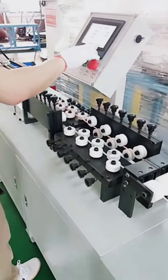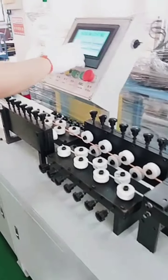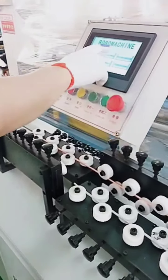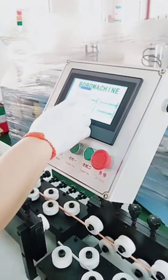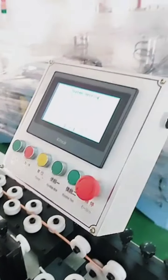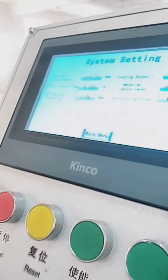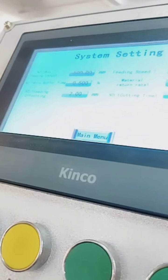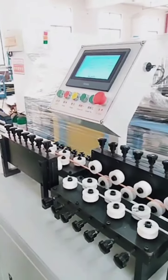Okay. So now we're back to the system setting. We should input the password here. Okay, so system setting is used to set all the preset data inside the PLC. Usually this one is not suggested for operator to change very often. Maybe only after one year or long time working, you have more experience. You know which data is the most optimized one. Then you can change as you need.